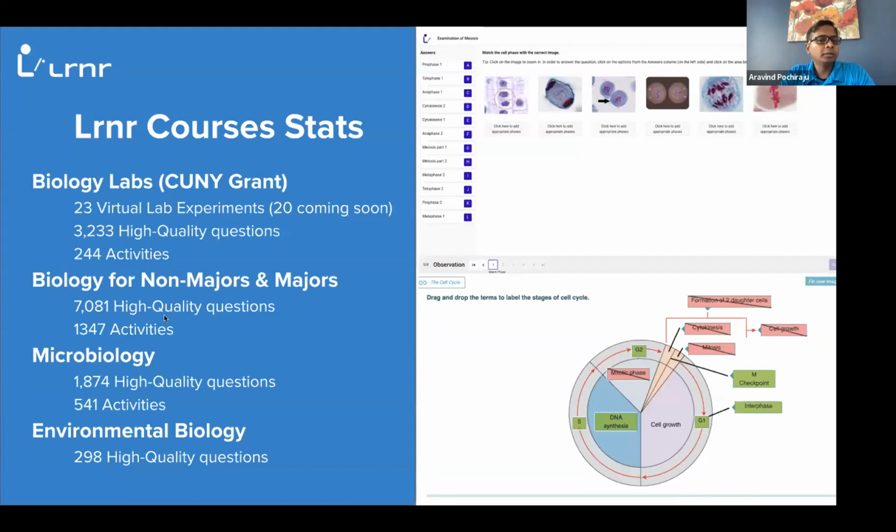courses, if you will. We also have an environmental biology course which is also a mix and match of OpenStax and other OpenEd resources. And sometimes we actually build our own content, even though we are not a true traditional publisher who builds textbooks. But wherever we find gaps, we try to fill those gaps. And if there are certain topics missing, we'll add those topics.